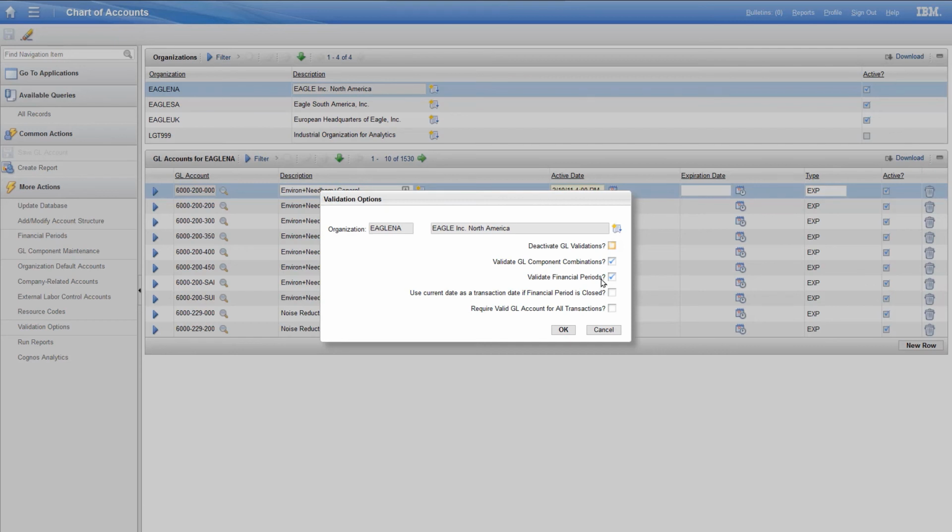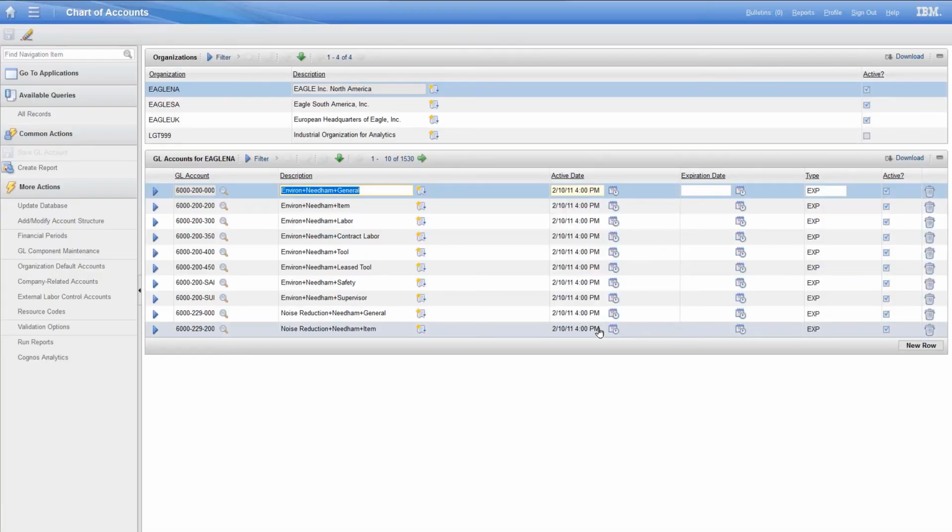So if you're trying to report time outside of a financial period that's already in Maximo, then you'll get an error. You won't be able to report the time or part usage or other transactions. So if you are going to validate, you want to make sure your financial periods are in for however long in the future you'd like to go. Number of other options are available to you around the GLs as well.